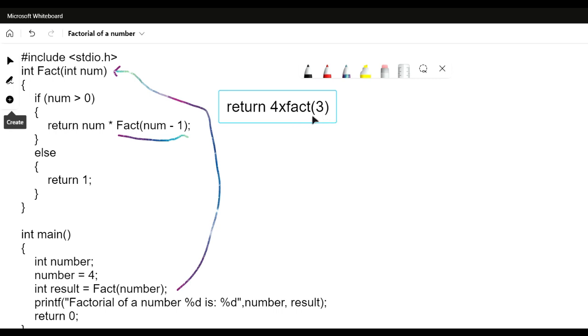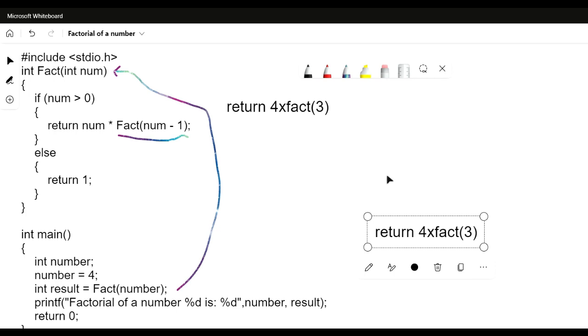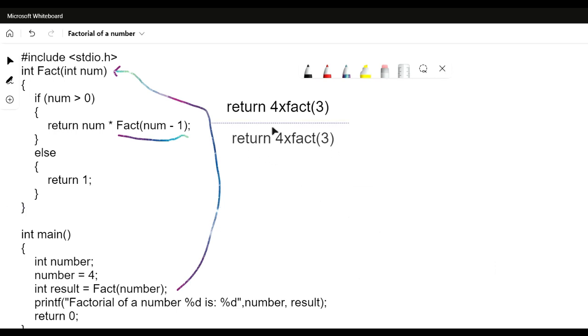But here you will see we do not get the actual answer yet. Again it is 4 into fact of 3, calling the function fact 3 again. So it will call repeatedly until it gets the final result as an integer.